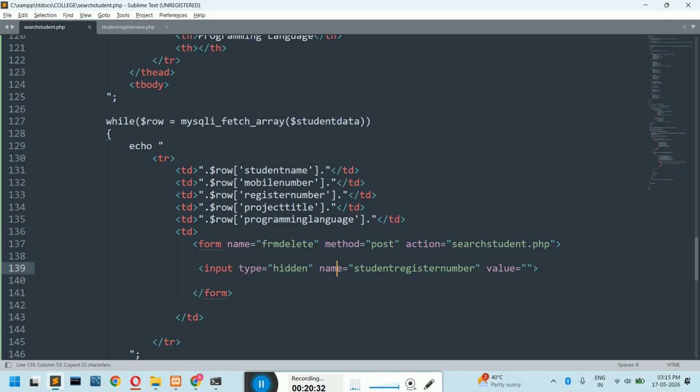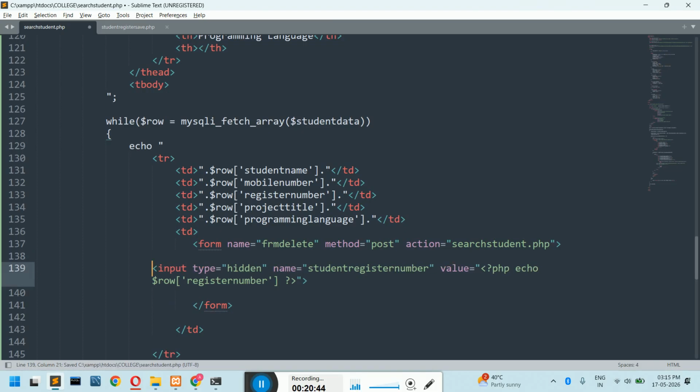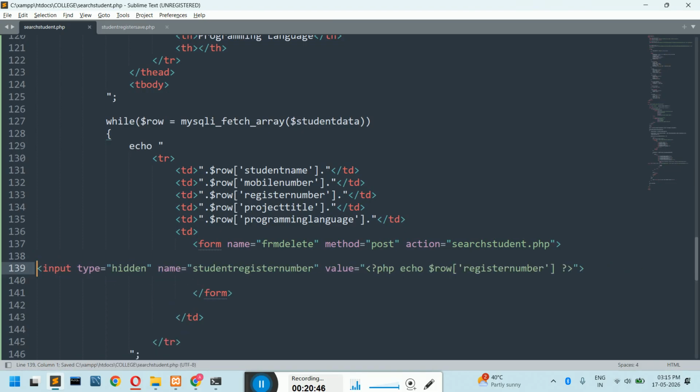Copy the same thing here. In the value property, put a PHP tag and make use of the print function or echo function. Echo is one more function which is used to print data on the output screen. So I'm putting that register number inside the hidden property of the student register number variable.